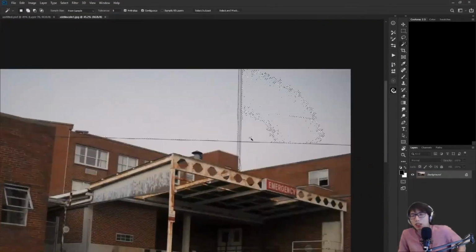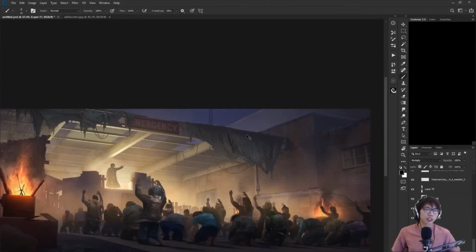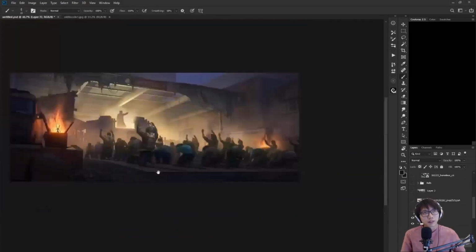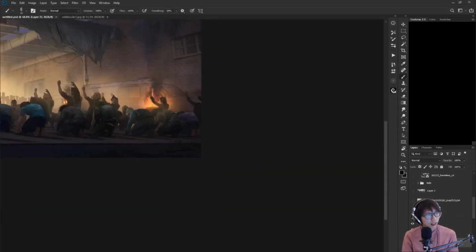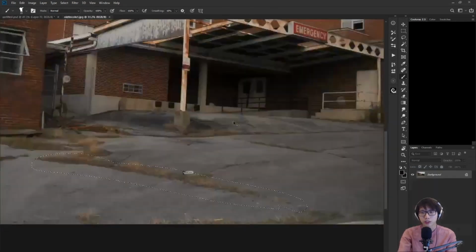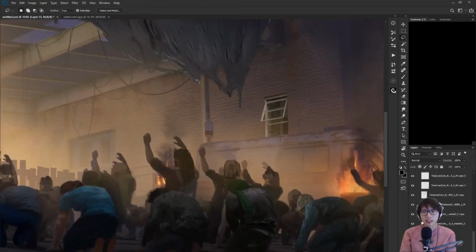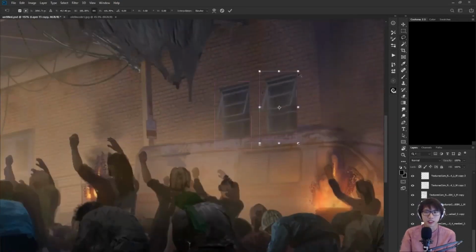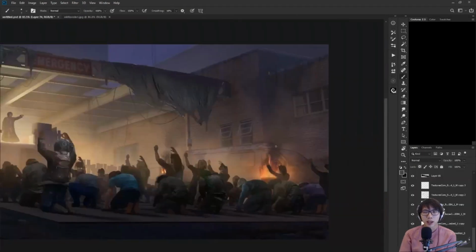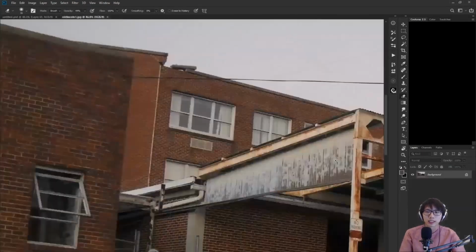I'm not sure how other people do it, but for me, if things are similar in terms of their usage, for example, the cracks on the ground, I used multiple photos, but in the end, I merged them because they serve the same purpose. So in order to keep things more manageable, I just merged them all into one layer.